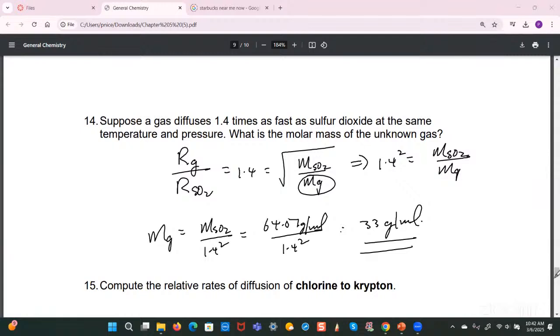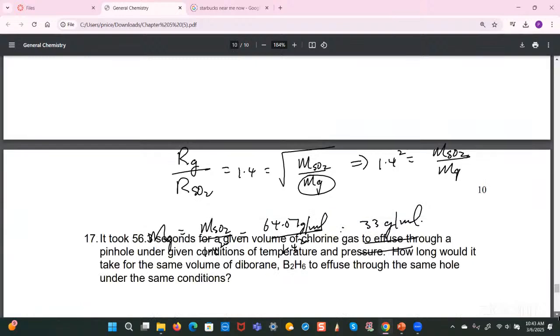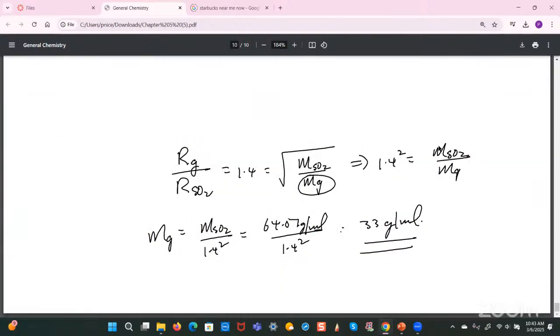So again, you need to interpret the question carefully to see if the question is referring to either rates of diffusion or time of diffusion, right? So you have to make sure that you interpret the grammar of the question correctly so that you use the right expression. Okay, any question about this? Oh, 2 minutes left. All right, so we would have time to do that. I would suggest that we try to do the others. Let me see how many questions there are. 15, 16, 17, 18. Okay, so you have 4 more questions. All of them have to do with Graham's law of diffusion. So try them. If you have any problems, feel free to contact me.